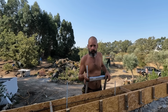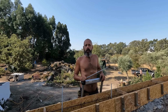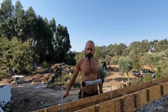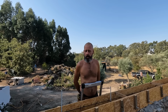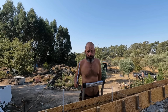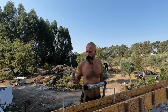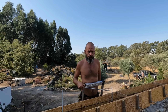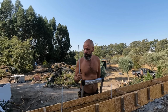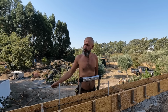I was consulting my friend in the UK. You know who you are. He's a manager in a building company. He knows all that stuff. So back in the UK, the regulations for a one-story building in England, where it's not so windy, are that those fixings have to be every 2 meters. In Scotland, every 1 meter 25, I think. And yeah, as we love to overdo it, we put them every 1 meter.